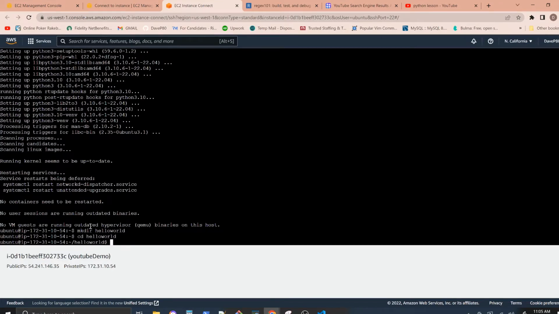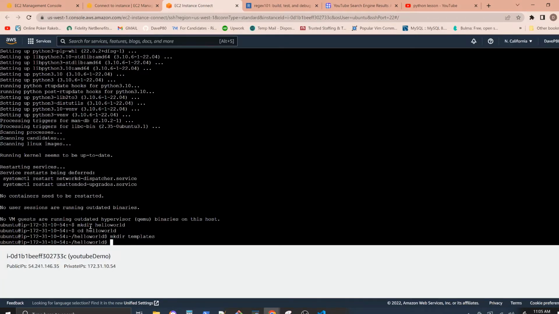Okay, cool. We're going to do similar to what we did in the VS Code, where we're going to set up our directories. So we'll do mkdir templates. cd into templates.